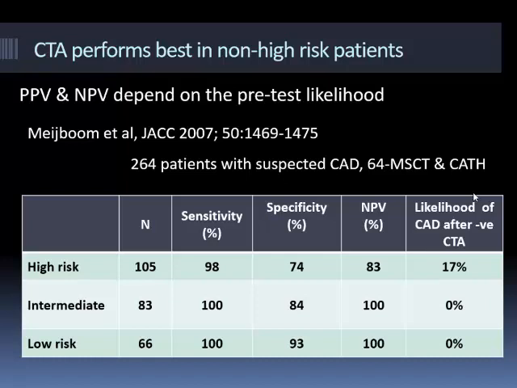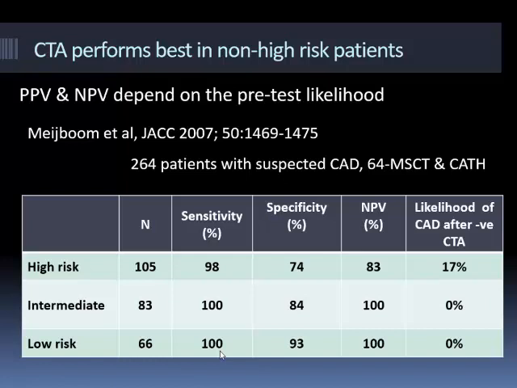But CT angiography gives you that added reassurance that you will at least identify patients who have significant atherosclerosis. In this data, what it shows is that in high-risk patients, because of the problems with the specificity of CT, you often don't change outcomes based on CT angiography. Similarly, in low-risk patients who probably didn't have a significant stenosis, and you could identify that just from taking a history, there's probably no benefit from doing CT angiography, but where it's useful is in the intermediate group.